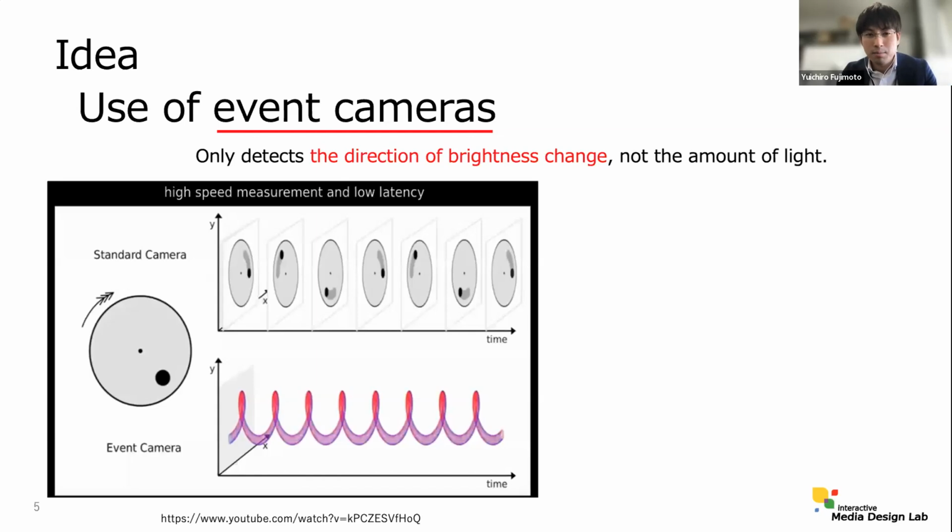As a simple observation example, here the cameras observe a high-speed rotating disk with a black circle. I notice this is a really similar explanation to the first presenter's. In a normal frame-based camera, the black circle is observed frame by frame with severe motion blur. However, with the event camera, we can observe it as a continuous dense trajectory like in these figures.